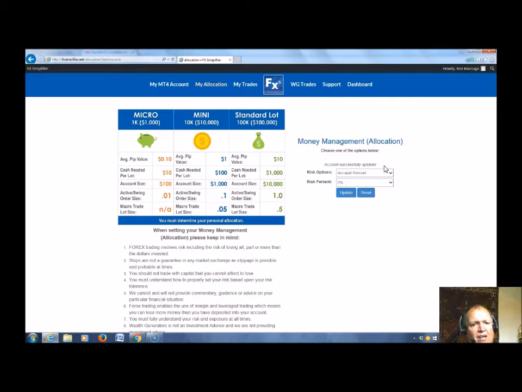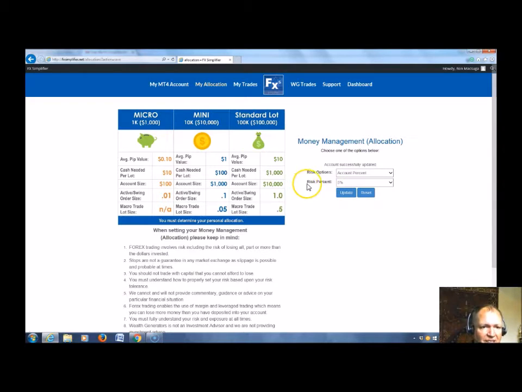The reason the allocation is so important is if you ever watch professional poker, you can't stay in the game if you don't have any chips. If you were to run into a string of bad trades, and it's bound to happen, sooner or later there'll be 5 or 10 or 15 bad trades in a row. You don't want it to damage your account so far that you can't come back from it.